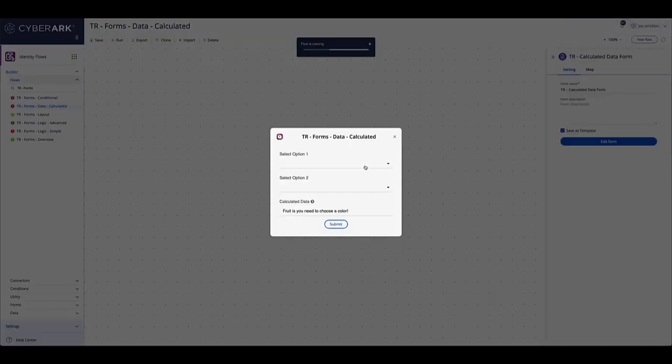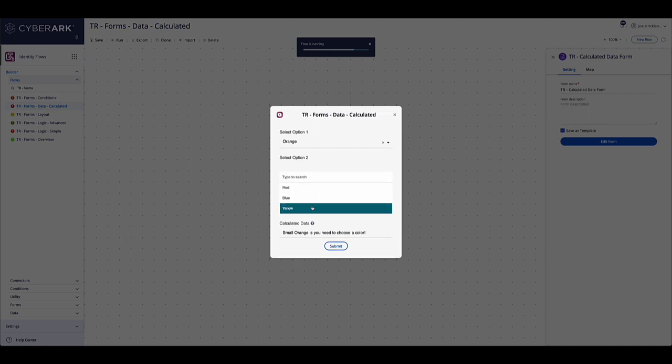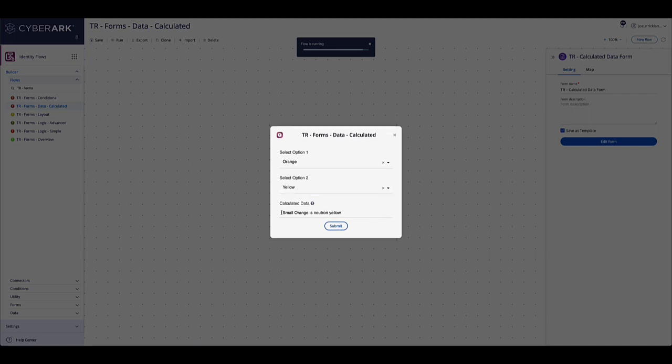So I run it, and the first thing you see is that in our switches we have some defaults, right? The default for the first field is just fruit, and the second part is you need to choose a color. If I choose orange, and then choose yellow, it automatically updates the calculated data to say small orange is neutron yellow, right?